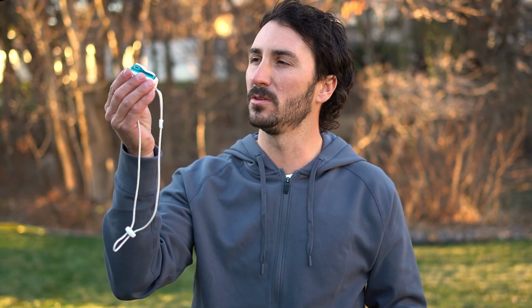But this one's expensive. This is looking at around 120, I think, and this headlamp is only like 45. And I use this one a lot more than I use this one, because this one's heavy duty. I have to crank it down pretty tight on my head for it to not bounce. So this is for the days where I need a lot of light and I'm gonna be going for a long time in the dark. This is my everyday go-to headlamp.